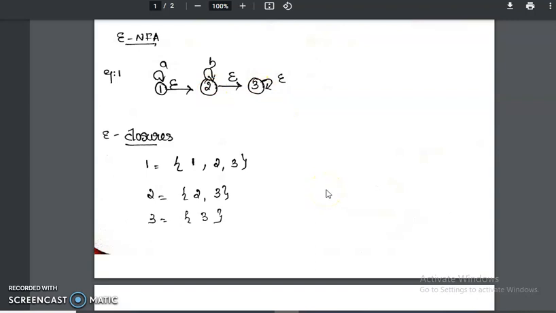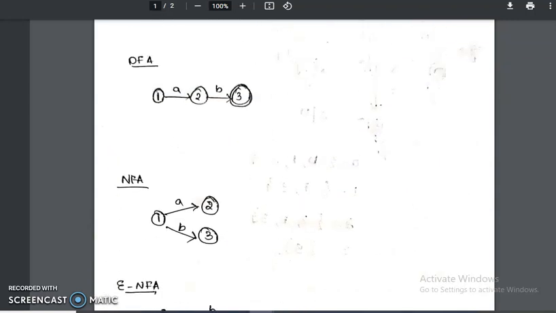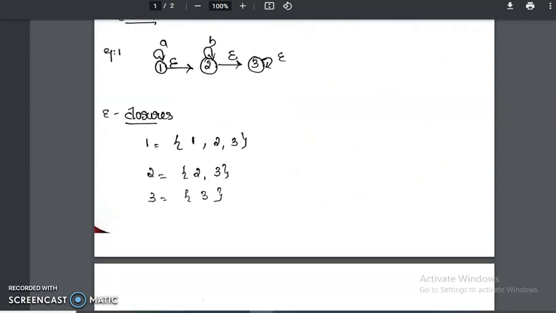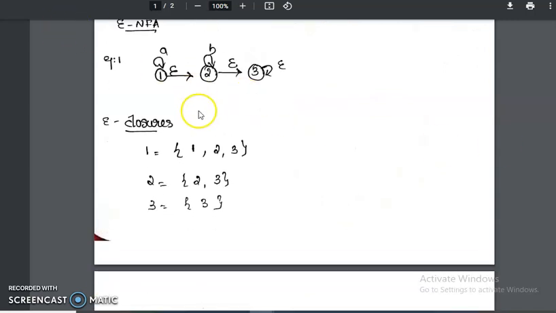Normally in an NFA, we won't show the final state. Here we can say that 3 is the final state. Normally in DFA cases, as you saw in the above example, the third state is circled twice, which means it's the final state. Normally in an NFA we won't do that. Now coming back to the point, taking closure for states 2 and 3.